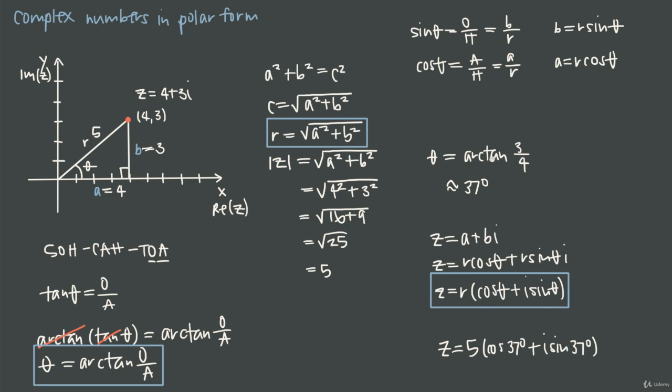Keep in mind here that when we found arctan of 3/4, we didn't get a clean value in radians, so we converted to degrees. But sometimes you'll get a clean value in radians, and if you do, you can go ahead and leave this value in terms of radians instead of converting the angle to degrees. But either way, whether these angles here are in degrees or radians, this is the polar form of this same complex number we were given.